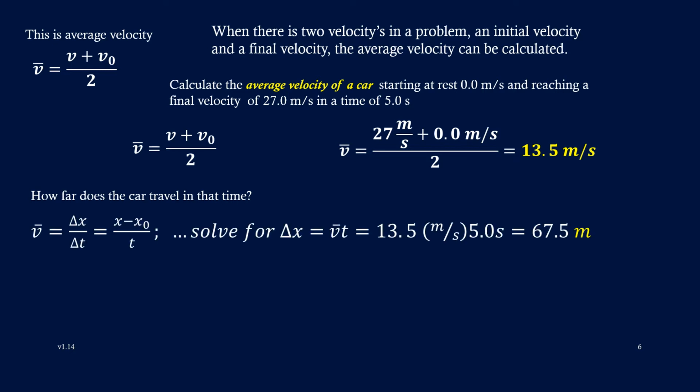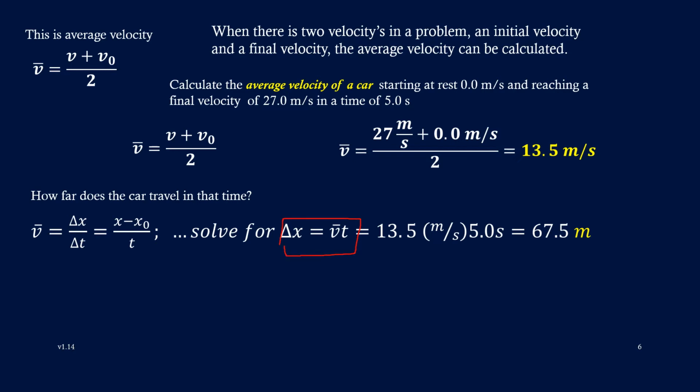Now, where average velocity will come in handy is when you have a problem where there is an acceleration in it, and we'll get into that in a second here. This is how far does a car travel in that time. Okay, so you have time that you need to find. Okay, so we can look at this equation right here.